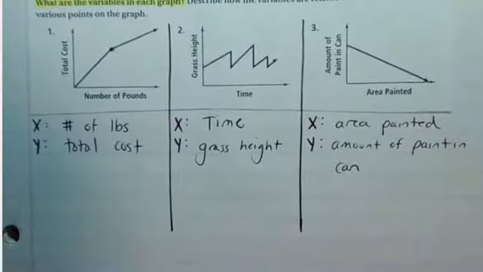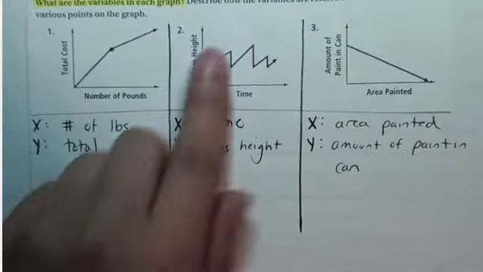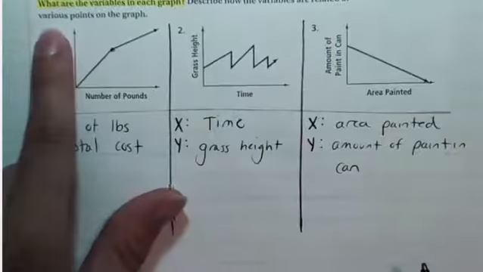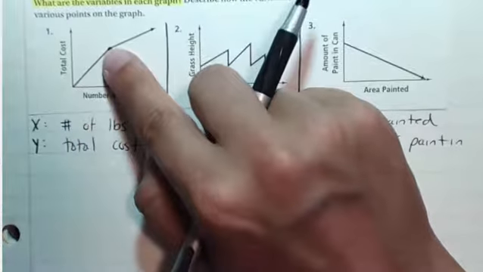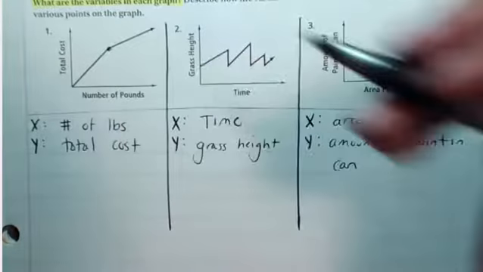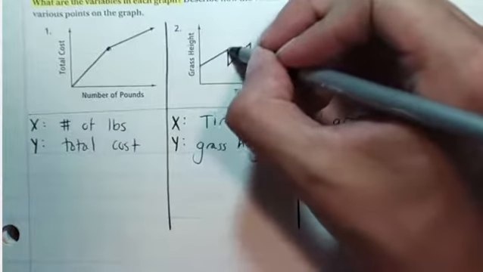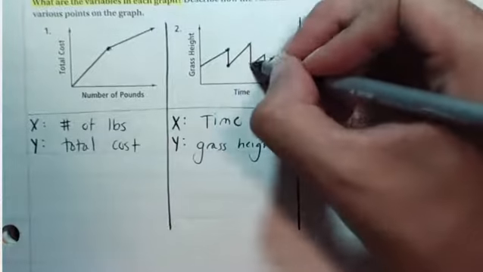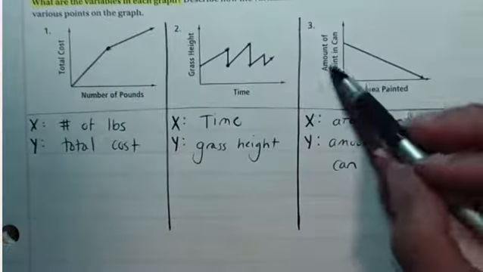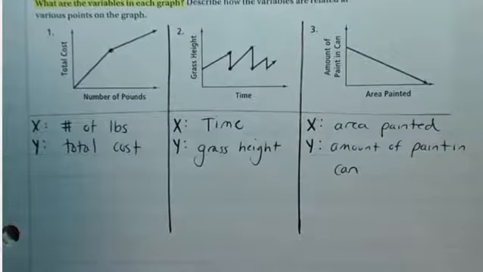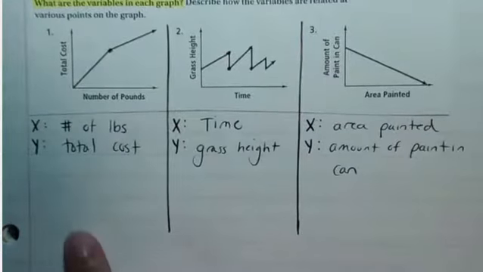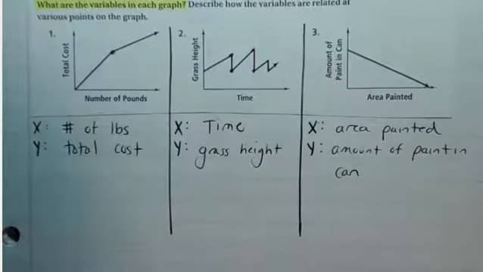Okay, so what I want you to do is work with your neighbor on the actual situation. So I want you to describe how the variables are related at the various points on the graph. So again, if I'm looking at the first one, I'm deciding, okay, what happened here from here to here, and then what changed to make it go a little bit not as steep. Same thing here. If I start here, what happened at this point, all these specific points, what happened? Same thing here. What occurred? What do you think would have happened when you analyze this graph using those x and y variables? I'm going to give you about 5 minutes to work on that with a partner. Just write underneath what you think occurred, and then we're going to share them together.